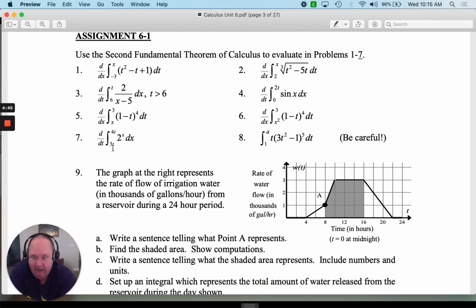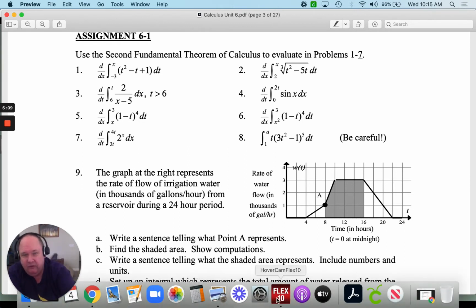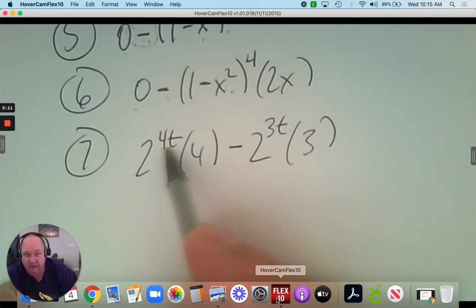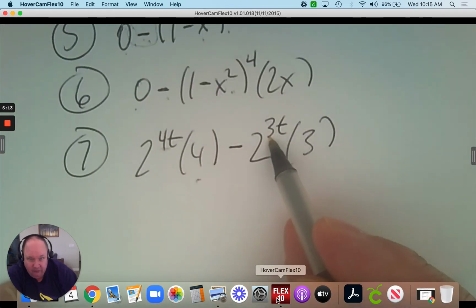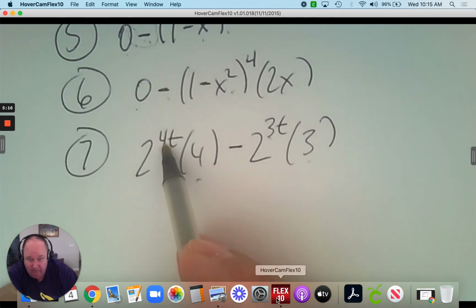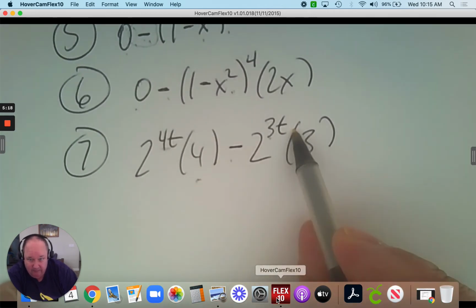Again, notice here I have both bounds are algebra. So we start with the top bound. So plug in 4t for x, and then it has the hook 4. So the derivative of 4t is 4. Subtract. Now plug in 3t for x, and the derivative of 3t is 3. Done. This is what it looks like. Substitute, and then the derivative is the hook. Substitute, the derivative is the hook. Notice it's top bound. Subtract, bottom bound.